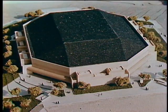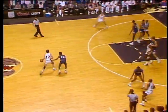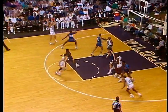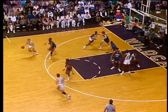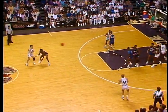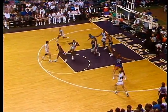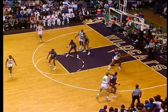Substitutions for the University of Kansas. Checking into the game right now is Lincoln Miner, number 11, Otis Livingston, number 12, Keith Harris, 45, and Mike Masucci, number 44. Also for Kansas State, some substitutions. That's Dobbins, 41, who's checked into the game. Buster Glover, number 11. I'll tell you, it's taken a lot out of these players already. They've worked awfully hard. You know, it's really hot now, in here, too.